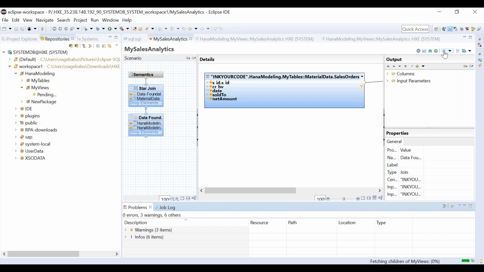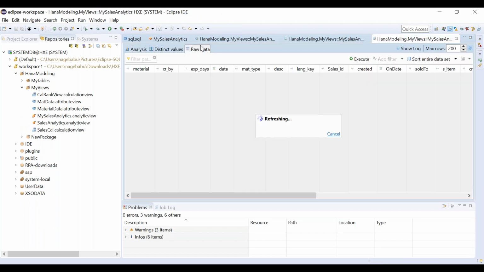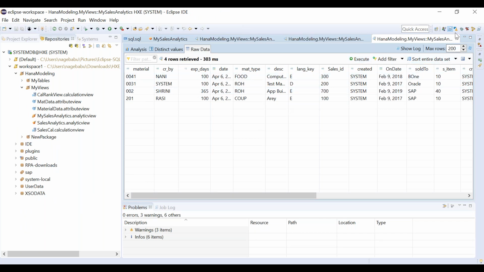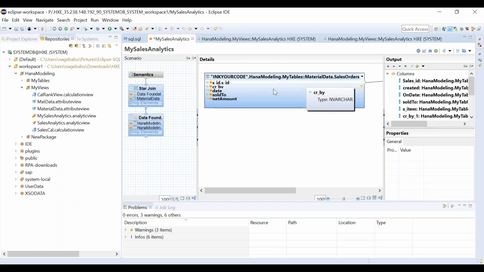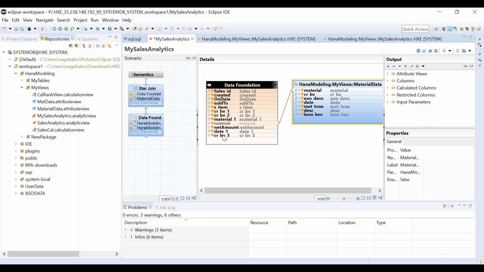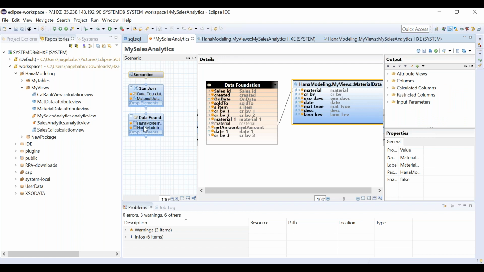now I will check the data preview. Not yet activated. Do we have that created by column here? The system is very slow, sorry.